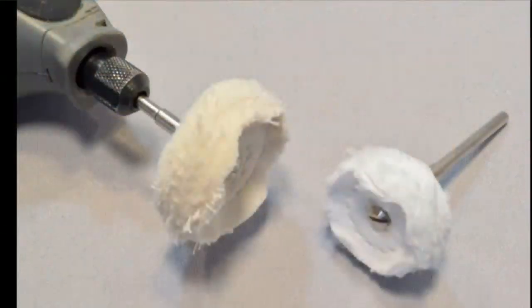So this was the old buffing kit that I would sell. The one on the left was a cotton muslin, and the one on the right is what they call balloon cloth, but it's also cotton. The weave is not as open as the muslin one is. And when you're making these yourself, you need two of the small wheels on your mandrel to make it work, because one is too thin and you're not going to be happy with it. The problem with the muslin one is that it lints like crazy and forever. And I really didn't like using it that much because of it.